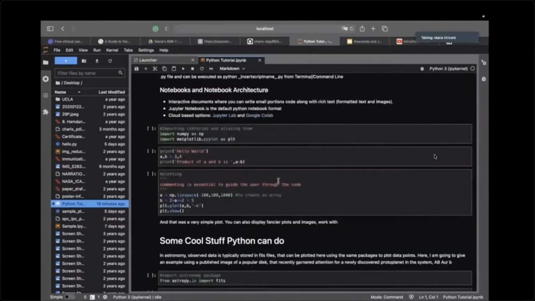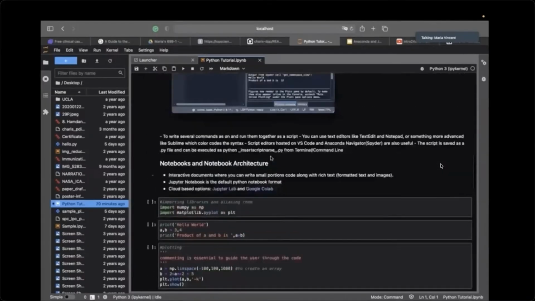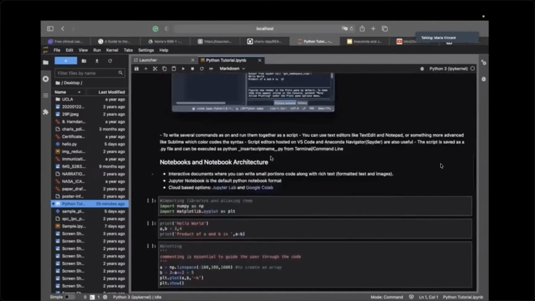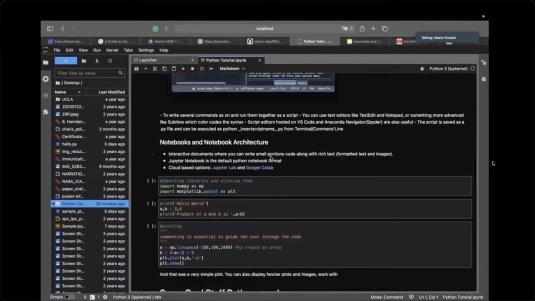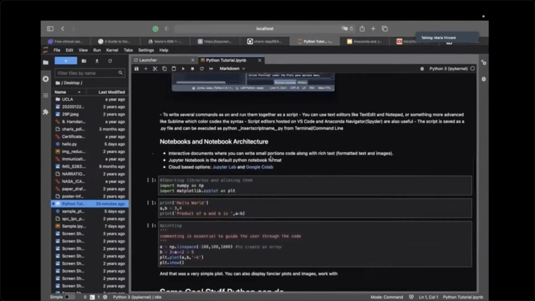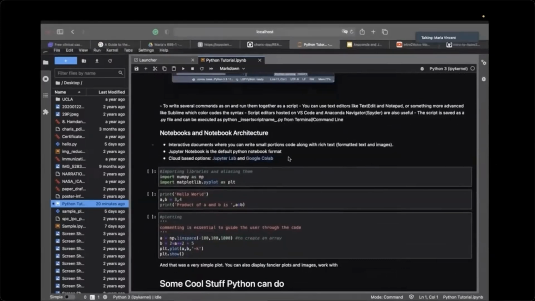So this tutorial, as I mentioned, has been written in a Jupyter Notebook. Well, I'm running JupyterLab right now just because I like it a little better, but the architecture is essentially the same. This is just for you to visualize how the whole notebook thing works, and to get you acclimatized to this environment, because this is what you'll be using very shortly.